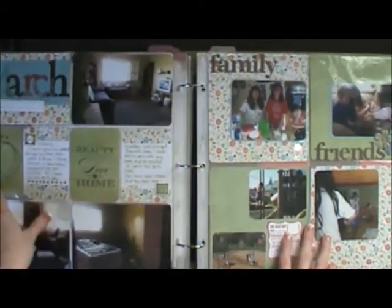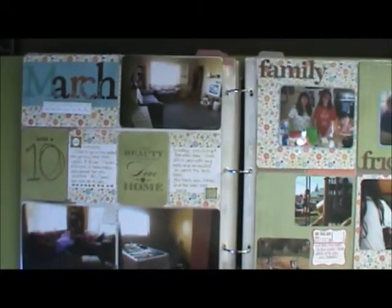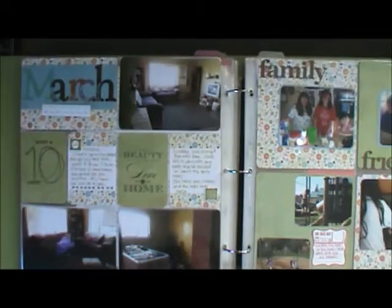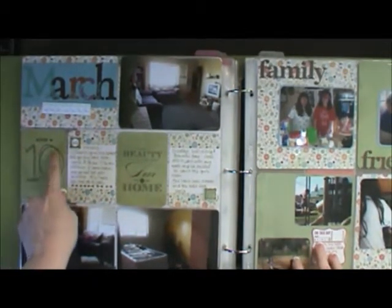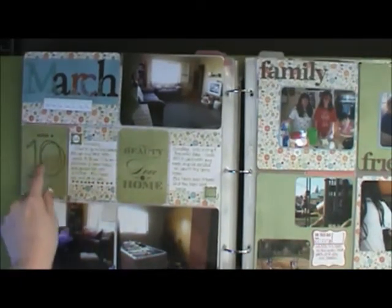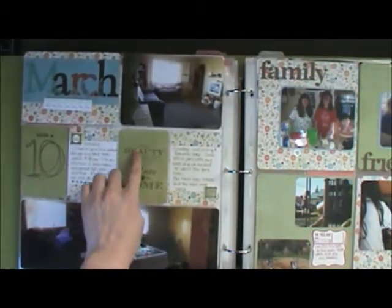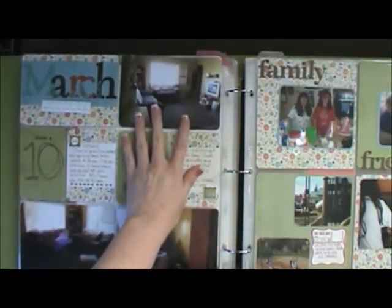This is week 10, and you can see right here, I'm starting to try to branch out and do things a little bit different. I'm getting to that place where I can be really creative with Project Life and feeling that I have a handle on it and on my style and what I do. Right here, I stamped week number 10 using this really big stamp set that I love. It was a super cute find. And then I also had a stamp with a little saying, and I stamped it on here because this was my photo for this week.